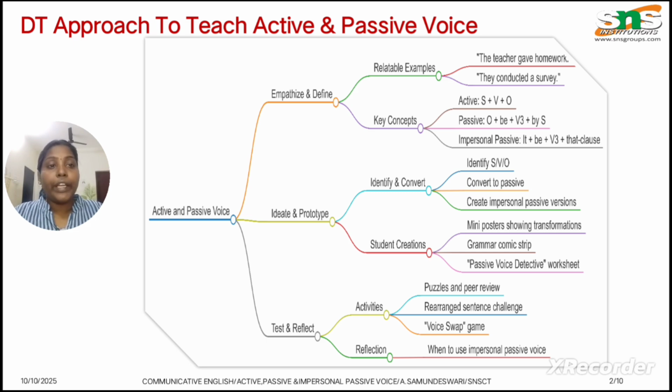And in the part of ideate and prototype, we are demarcating the sentence, that is, the sentence can be divided into SVO pattern. So the long sentence can be converted into small chunks, so that it will help us find out the subject and the performance of the verb in that particular sentence. And in the part of test and reflect, we can practice with more exercises and, giving continuous feedback about the mistakes or the corrected portions, you can learn it in a better way.